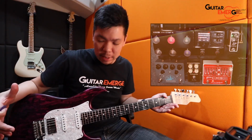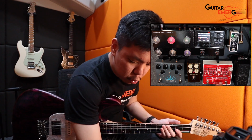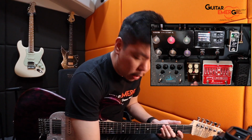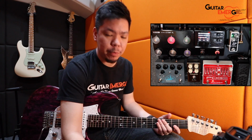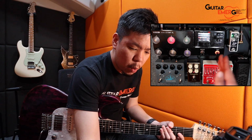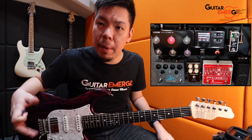Alright, so the signal chain goes like this. The James Tyler guitar goes to the SP Comp, to the POC 2, then to the Jan Ray, to the Gravity, and then to the HX Stomp XL. Under the aux, we have it linked to the DVP4 Mini to control parameters or to control the volume.